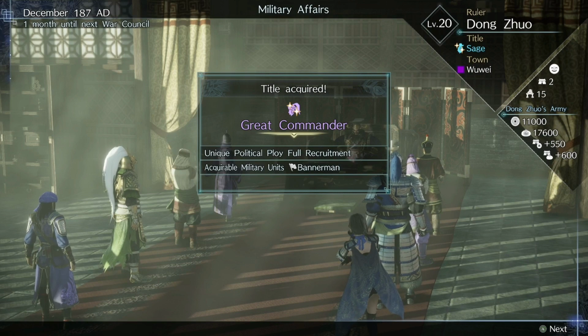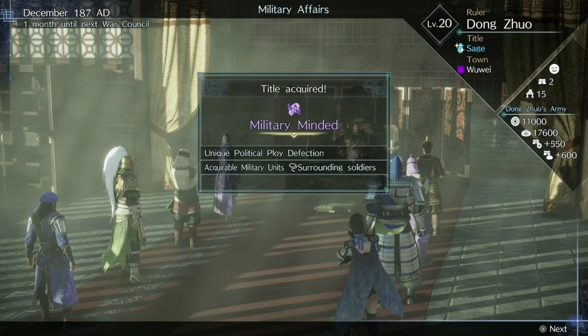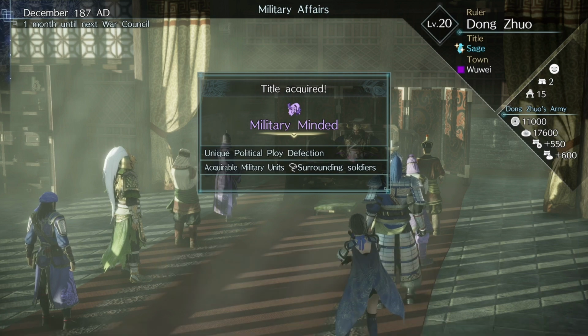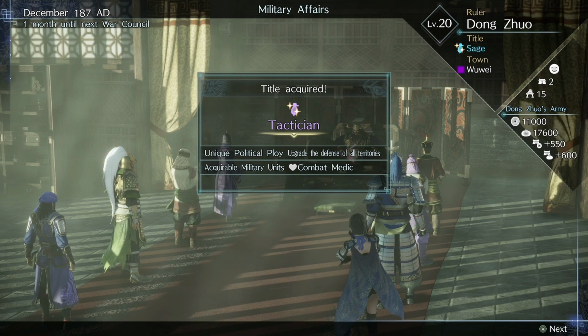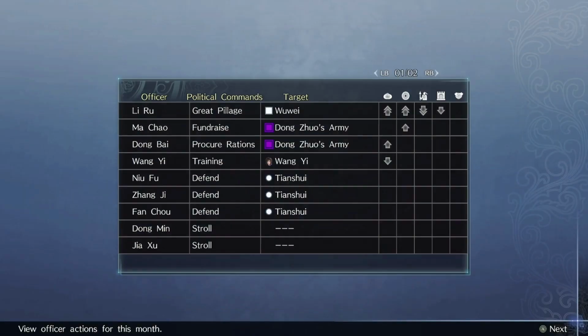But we did get a brand new title. We got Great Commander, which is cool. That gives us our bannerman and it gives us the full recruitment. Surrounding troops for the military minded. And we got the combat medics as well and the tactician. And adept leader. So there we go. We unlocked quite a few doing that, which was cool.